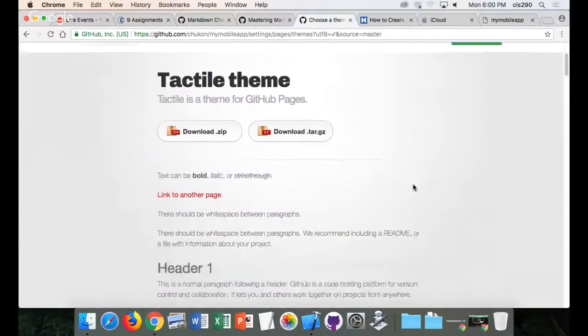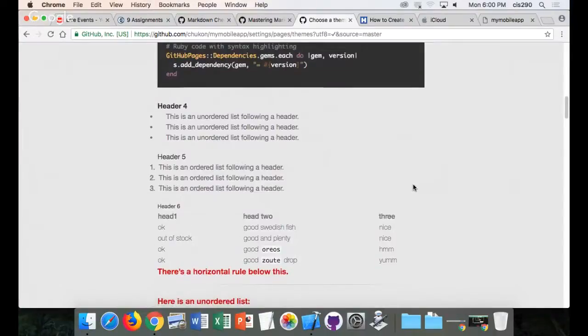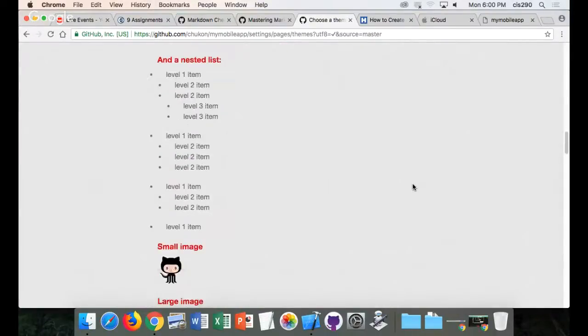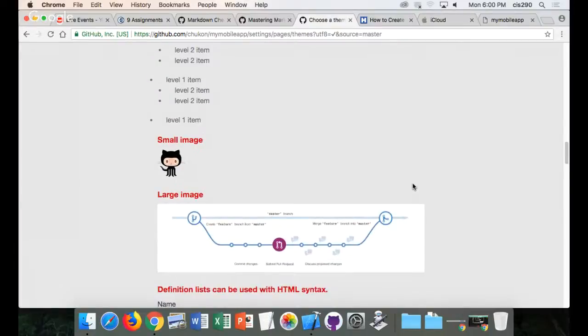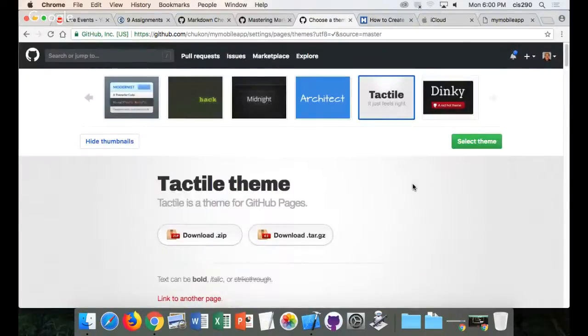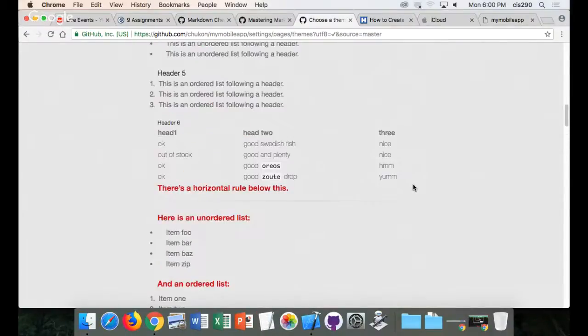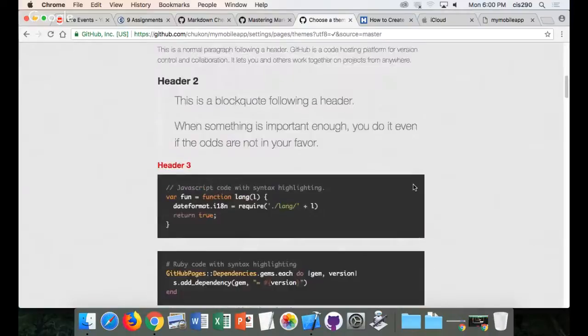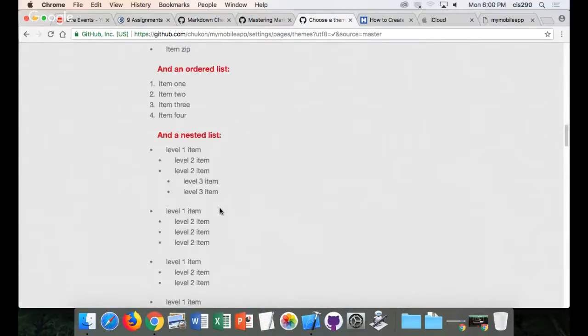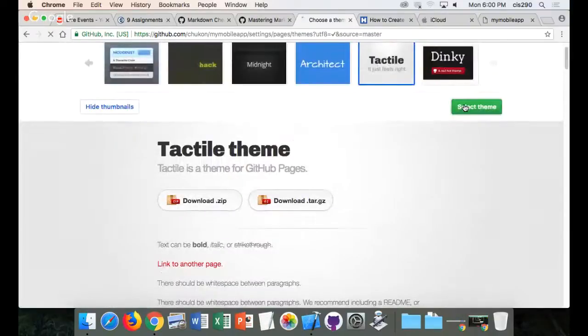All right, so that's what it's going to look like. It has all that dummy text in there too, by the way, for you. The reason they do it is just to show you how to do stuff in that page, if that makes sense. Kind of gives you examples about how to do stuff. So I'll have an image, levels, nested levels, order, header 1, header 2, header 3, block quotes for code, all that stuff. So anyway, I'm going to choose that one, select that theme.